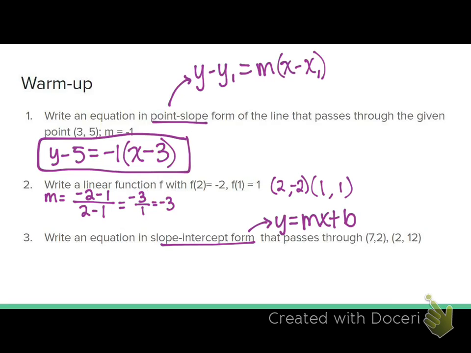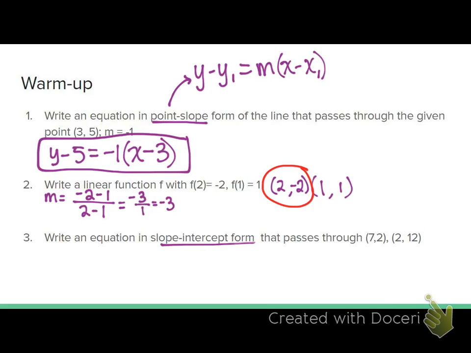After we find our slope, we have to pick a point. We have our slope. We need to pick a point and put it in point slope form. This is what we were doing yesterday. Which point do you want to use? We're still on number 2. 2 and -2. So we're going to use that point to put it into point slope form. What will that look like?